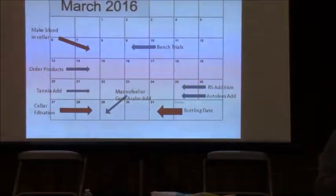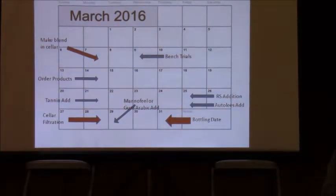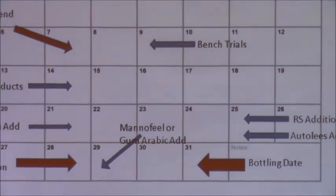So all of these products, you need to think it out ahead of time. When you get your blend in tank, and if it's missing something, you should know your timeline. Know when the date is that you're going to bottle and work backwards from there. So if you know that you want to do some bench trials, plan it in your calendar. Then you can determine what you need to do. Then you've got to make sure you can get the tannins ordered, or you can just go to the Laffort store over at Brenda Baker's lab and pick them up, or if you have them as a group, and then add them. So it's trial and error, just get to know it. And if you want to add something, they can add a lot to your wine.